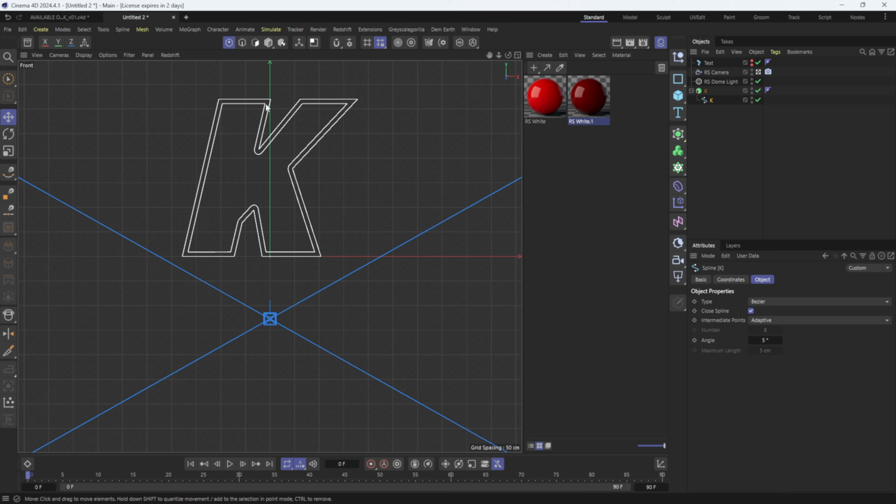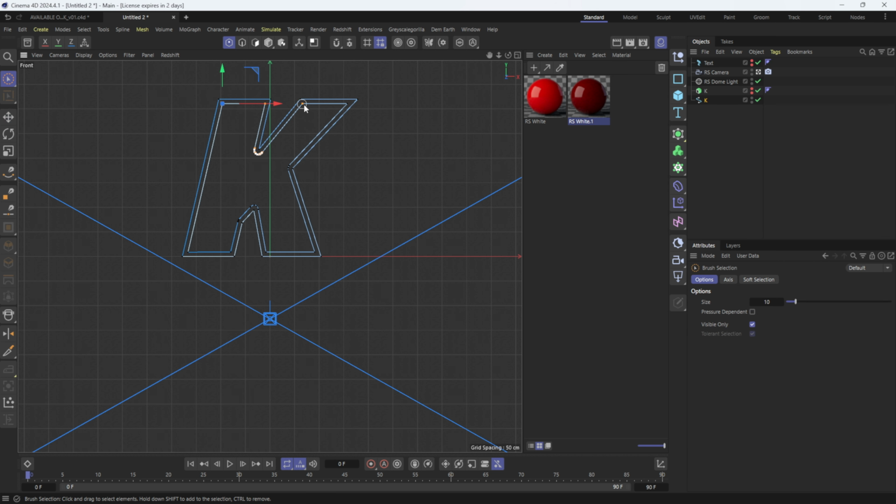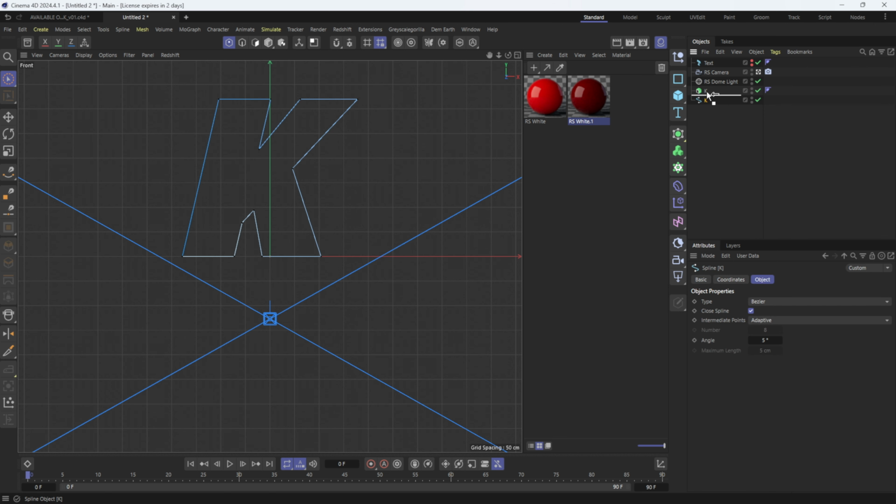Now what I'm going to do is come through here. I'm going to pull the K out actually. So I just have this selected right here so that I can see the points, and I'm going to select the points on the inside and then delete them. So I'm just going to come through here, select all these points here on the inside. And I actually did this for each letter that you see inside each title card there. This was just a way for me to go through and make sure that I did it the way that I wanted it to come out.